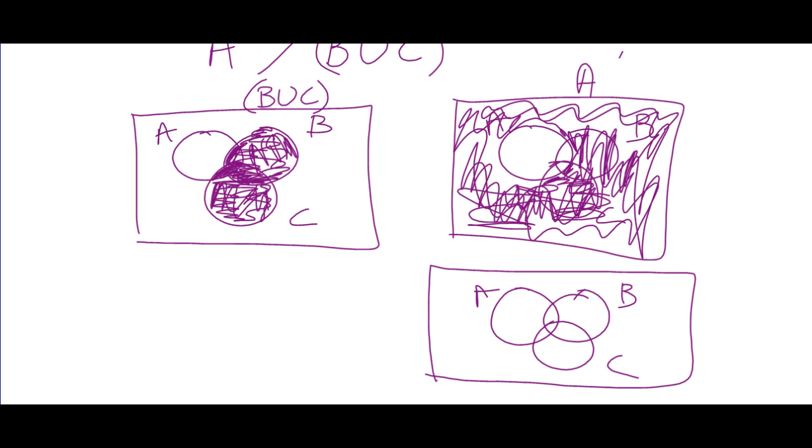So what's left? Just everything outside of all 3 circles. None of the circles are shaded. So everything outside of the 3 circles, because that's all this shaded area, and from that we're getting rid of this and this. So all that's left is everything outside that. Okay, so we'll stop there.